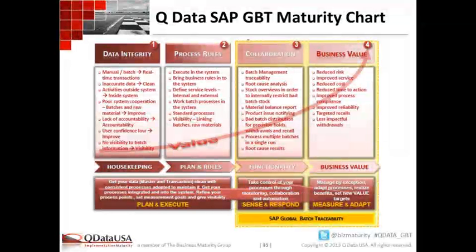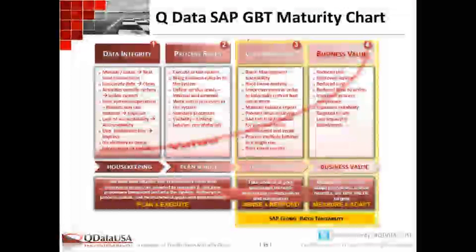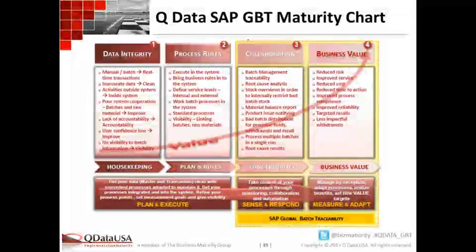The first one over here is what we call our GBT maturity chart, and this is a chart that we run through with you guys during maybe a scoping assessment up front, early, before even engaging with you guys as a potential implementation. We go on site, we have a look at the data that you guys are looking at, we have a look at the processes that you're following, and then we determine in which maturity quadrant you are sitting in.